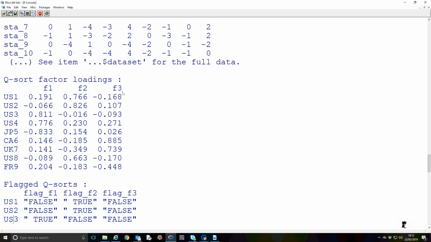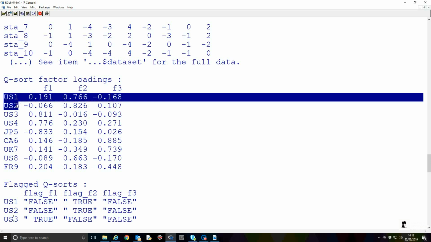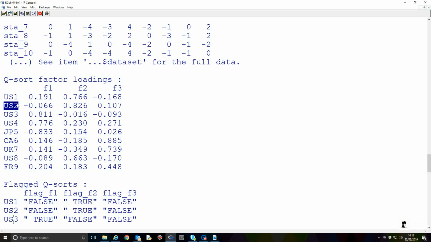So here we've said we think there's going to be 3 factors, and this is the factor loadings. So it tells us, let's go with factor 2. Factor 2 loads really heavily on US 1, US 2, and US 8. So if we presume, which I think is correct in the LipSec data set, that these participants come from different countries, we can see that factor 2 seems to represent something about America. There must be something about American culture which positions these 3 respondents in the same factor.